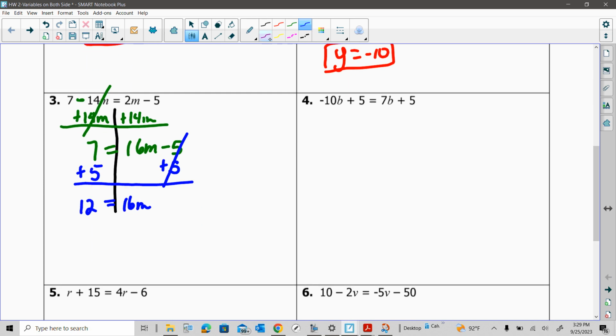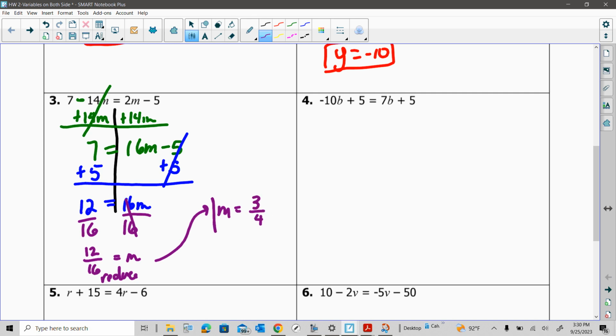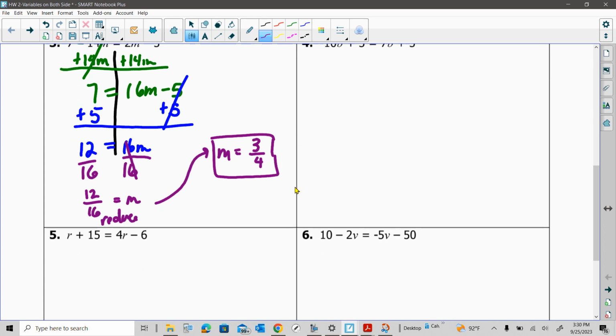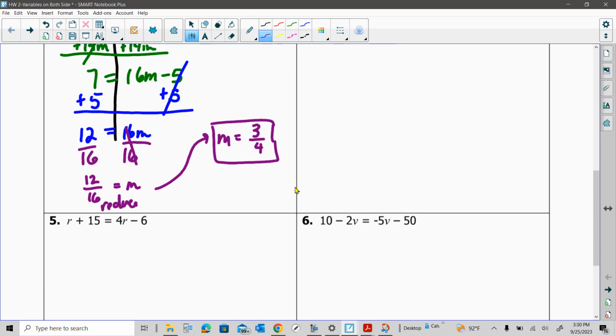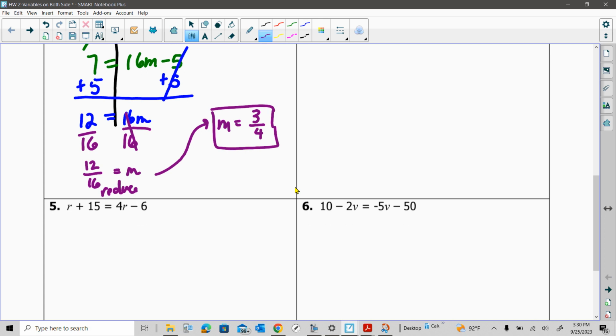We have to divide by the coefficient, which is 16, both sides by 16. The coefficient is gone. M equals 12 over 16ths, but this can be reduced. I'm going to put it over here. So m equals actually 3/4. So the front page is just starting with the smallest variable, eliminating that by doing the opposite of the sign, and then getting rid of your constant. So you're just doing steps 3 through 5.